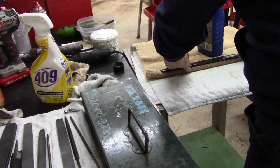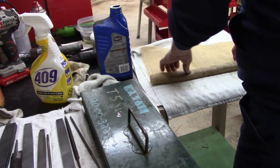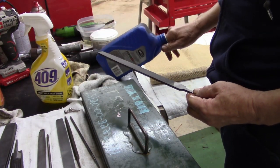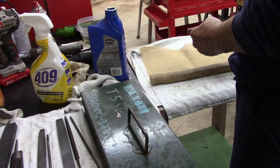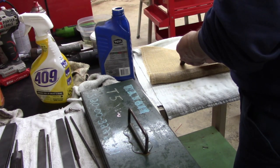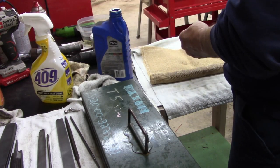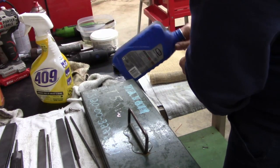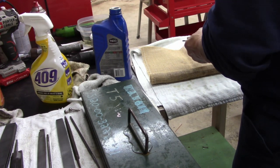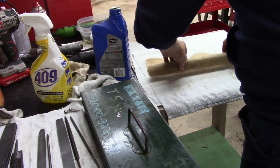All right. I'm gonna run out of room, I think. Another nice little Nicholson file. I may have to break down and buy one. It's a small file, I can't remember what size, for sharpening my chainsaw. I sharpen it by hand. I like sharpening by hand. I'm good at it. Using that machine, I know they can sharpen it, but yeah, I get better control.